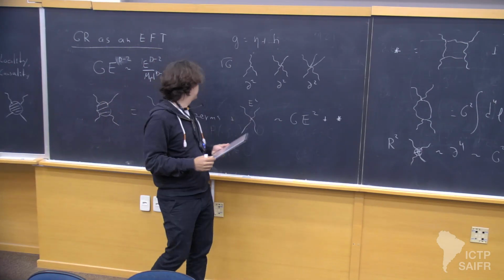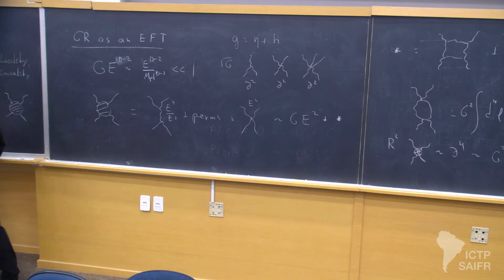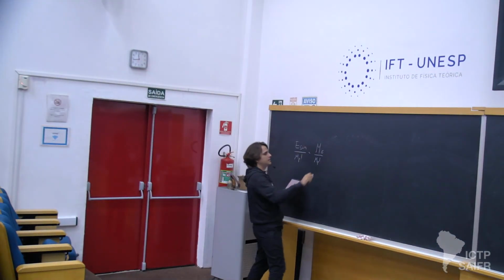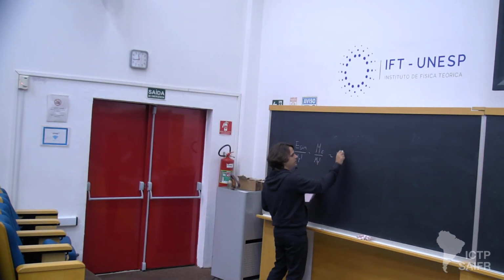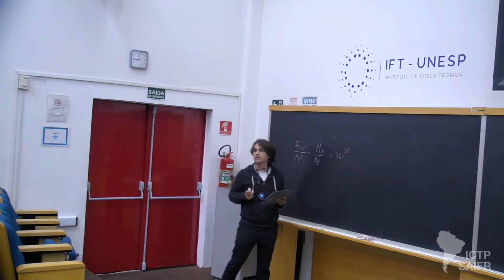Okay? So, and this is even starker if we actually think about the parametrics. Right? So for instance, when we think about the dynamics of the sun and the earth, so what is the typical energy of the sun in Planck units? So basically the mass of the sun in Planck units. I think this is something like 10 to the 38. Okay?